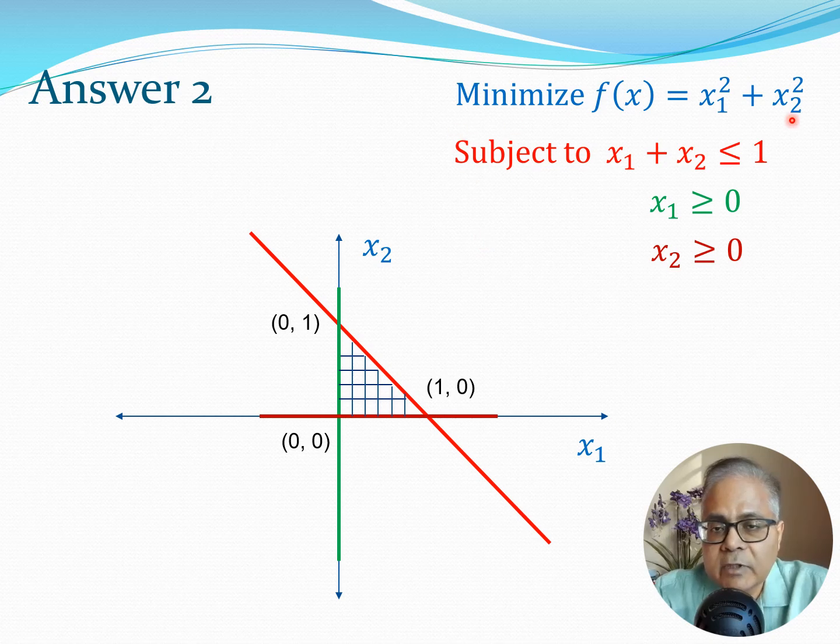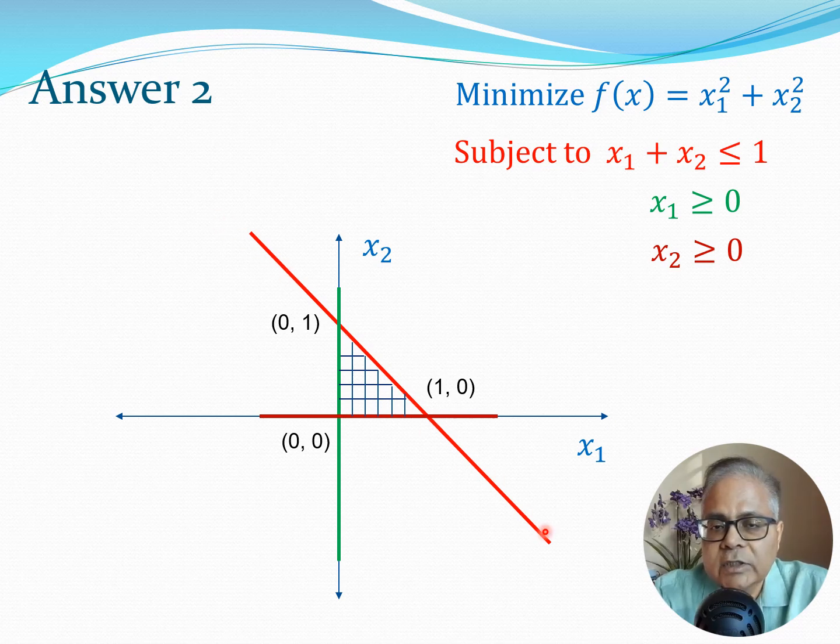So for example, though the function we need to minimize is given here, the feasible region is going to be completely defined by the constraint set. So what we do is plot these expressions on a graph. It's a two-dimensional problem, so we can plot x1 versus x2, and we see here that x1 plus x2 equal to 1 would be a line. The line would be something like this, so it would cut here at (1, 0) and cut here at (0, 1).